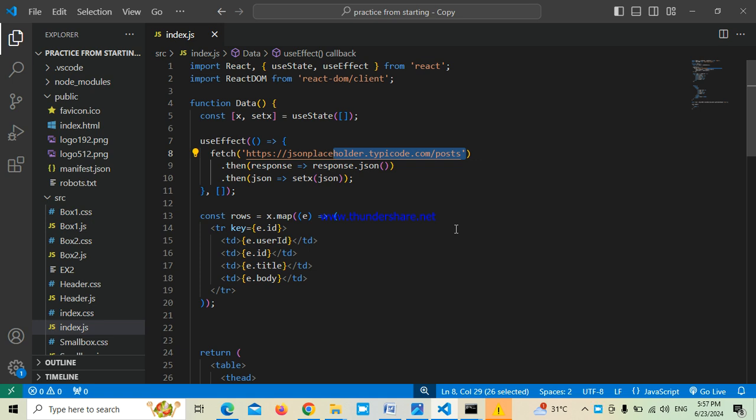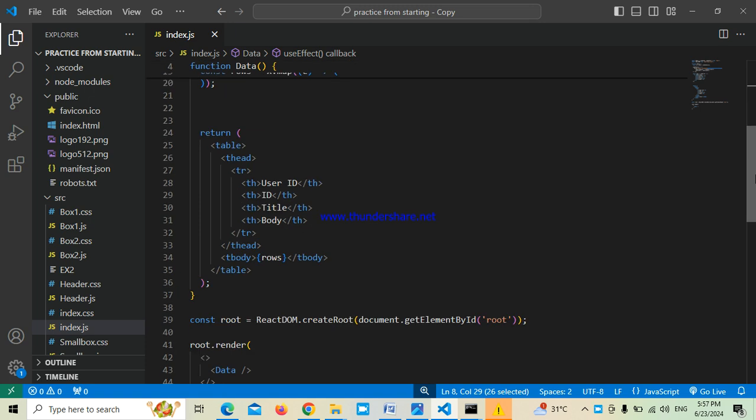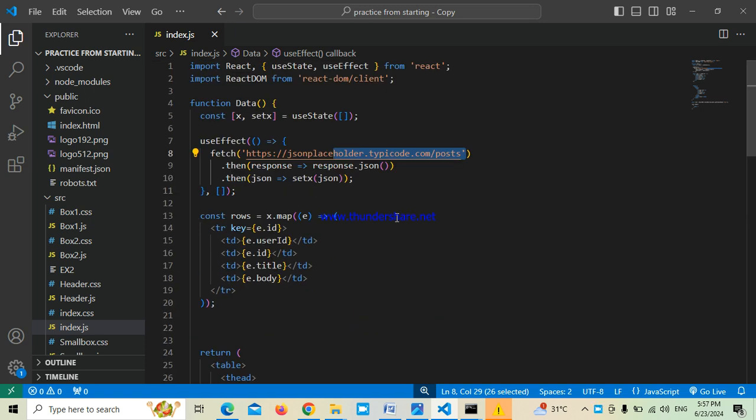Then we'll integrate it. You can see here, I have integrated it. Integrate with any application. So if you are using JavaScript, you can use the Fetch API or Axios to make HTTP requests. So here are these examples. You can see here this example.